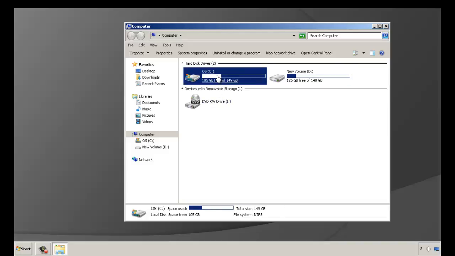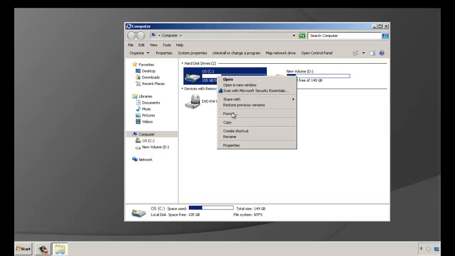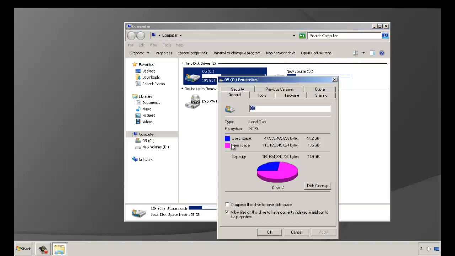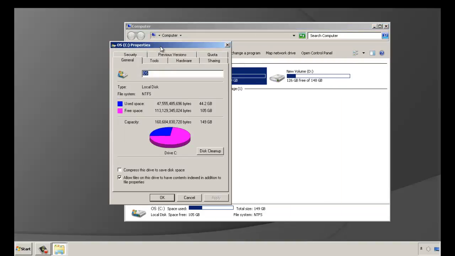Let me right click on the C drive, and we get this pop-up menu. I'm going to click on Properties. And before we look at the diagnostics, I do want to talk about something else here. The General tab is the first one here, and there's an option about the middle down here. It says Disk Cleanup. And what that does is it removes files that are basically temporary files that Windows leaves behind.